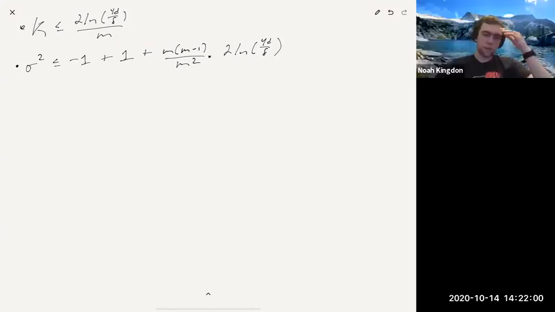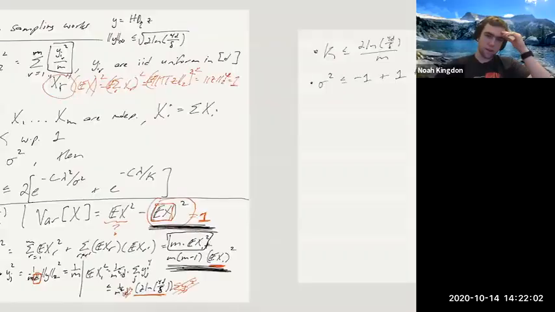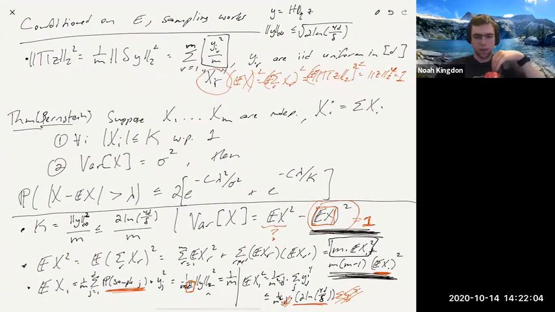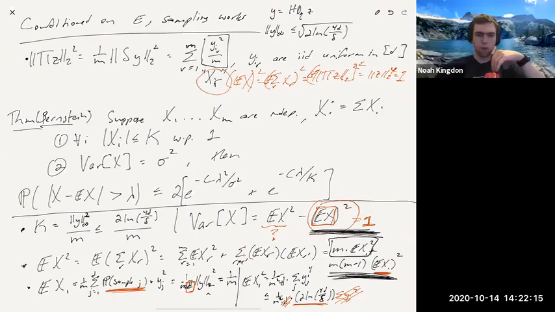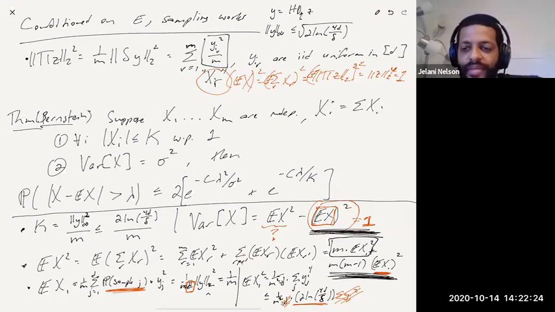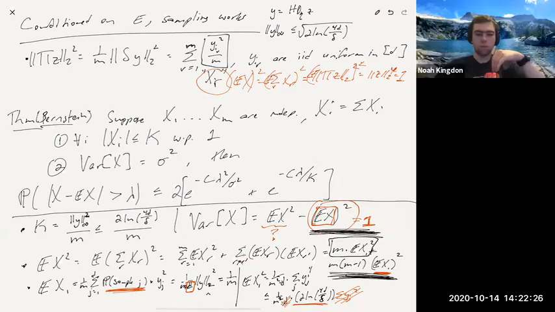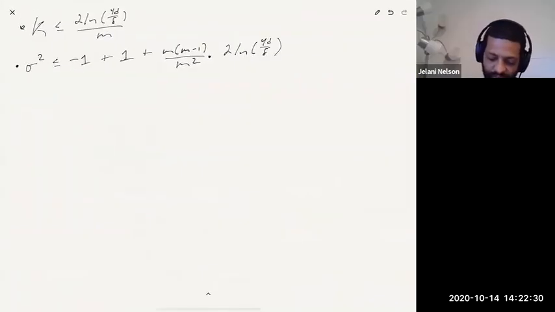Wait, on the previous slide, where did the extra sum over y squared come from? They canceled with the d? Are you talking about the right-hand side of the board or the left-hand side? Bottom right. We have the orange sum over yj to the fourth? No, below that and to the right.